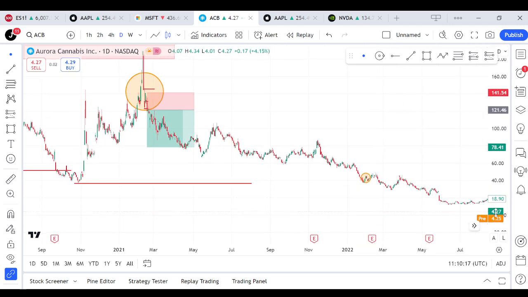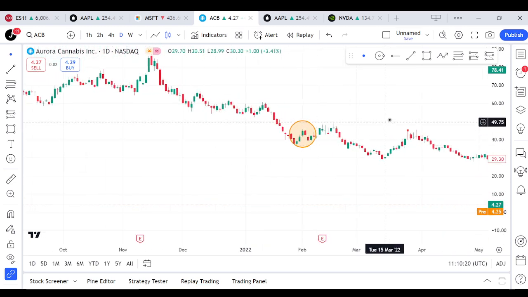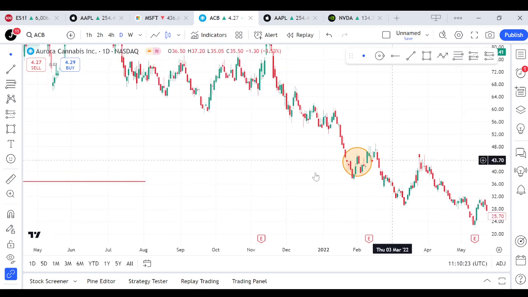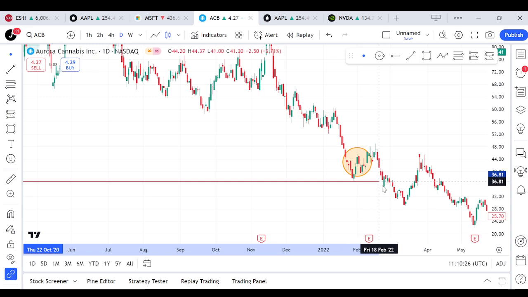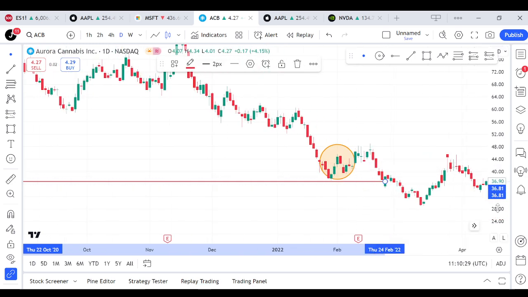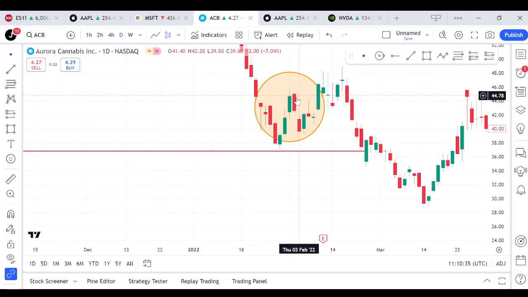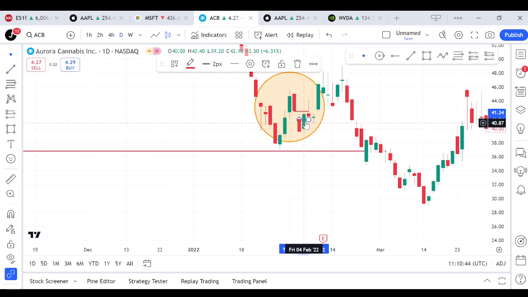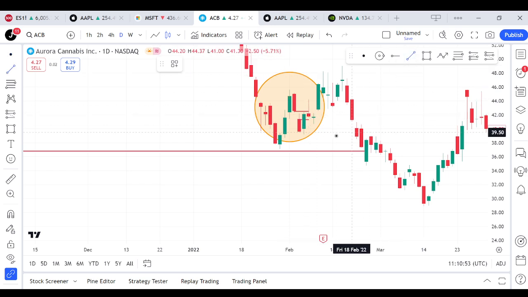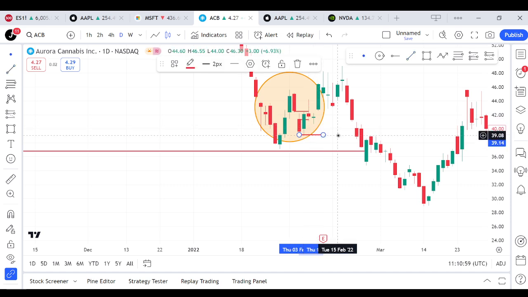it didn't exactly fulfill the criteria. You can see the first candle, we are bearish, and we are looking to break this structure right here. And we have the first candle, which is the bearish candle, this one here. I'll have the gap right here, and we have the retracement candle partially filling the gap, and we should be looking for the next two candles, or the next candle, to close below the third candle right here. But none of them did that, and that shows that we shouldn't be taking this trade.